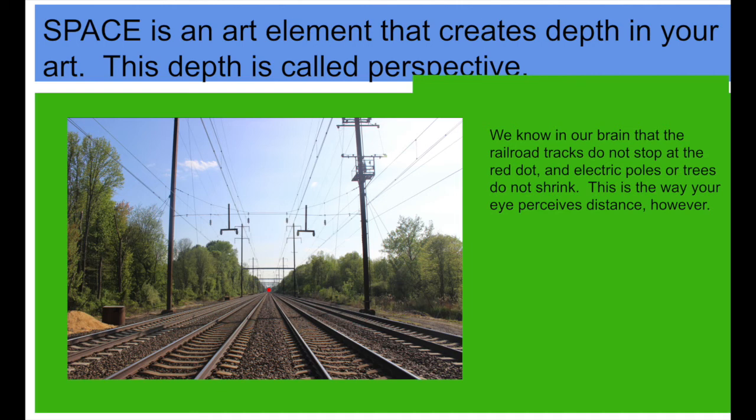Notice the red dot that I placed on this picture of the railroad tracks. It looks like several railroad tracks side by side, but they all look like they vanish, and so do the electric wires, and so do the trees. They continue to go along the side and vanish. And so this is one-point perspective because you're looking in one direction in the distance.